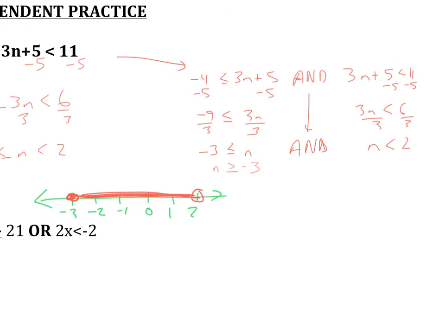Then to graph it, on the lower extreme, we have n is greater than or equal to negative 3. So that's a closed dot because it's inclusive. It's "or equal to." On the right side, we have less than 2. This is an intersection because my ray for n is less than 2 would go this way. For greater than negative 3 would go this way. It fills in the spaces in between.